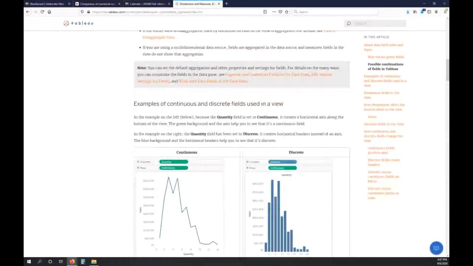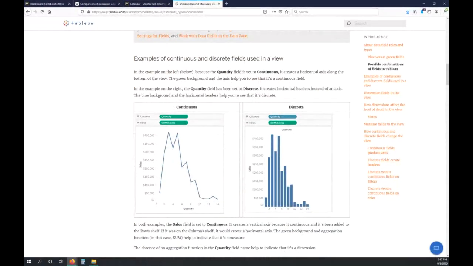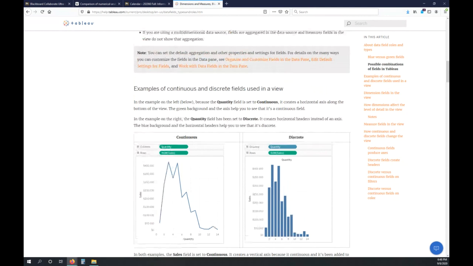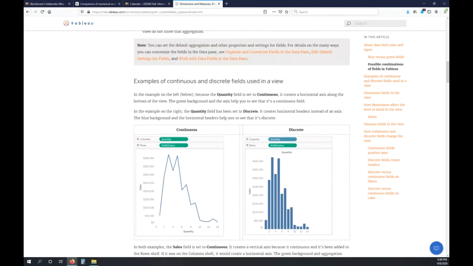If you put a continuous field on an axis, you get a continuous representation. Notice that it simulates continuity. If quantity becomes discrete, and you can change that, then that changes.